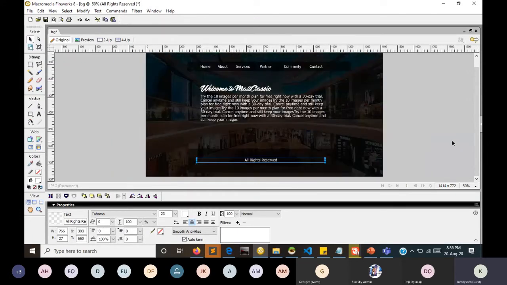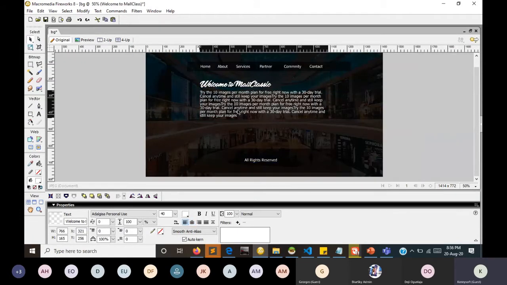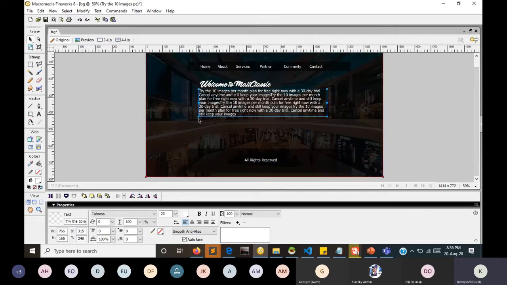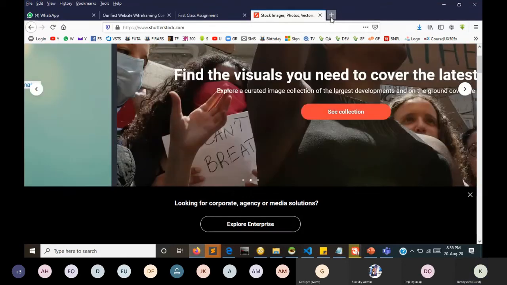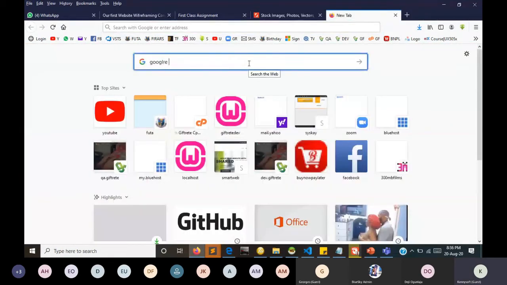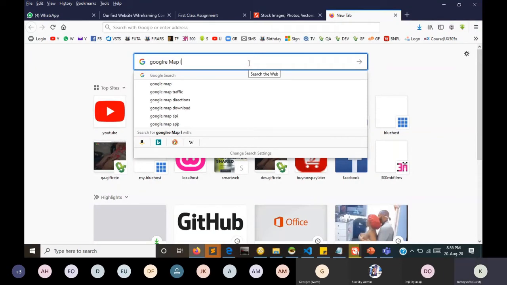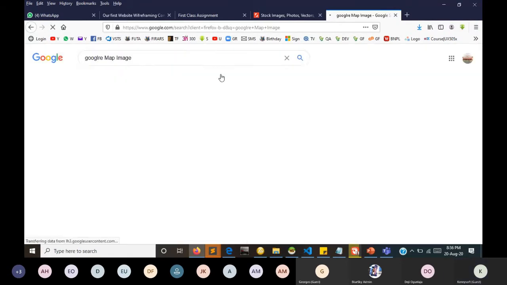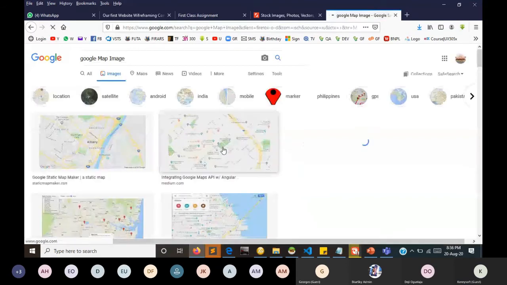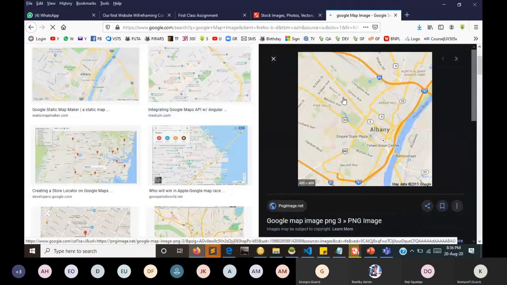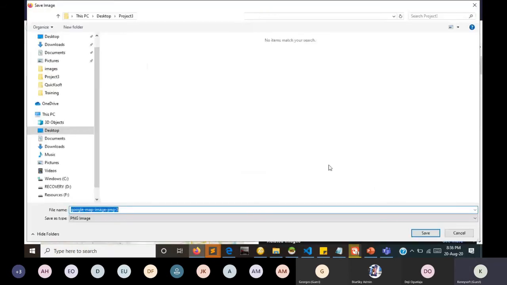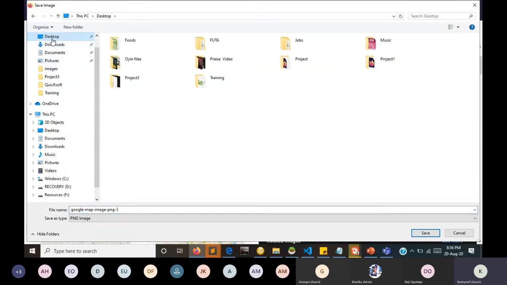Then in the middle, I think we can also combine something with this. We can put a Google Map in the middle here. So we are going to probably just do a simple project that will allow us to add a Google Map.